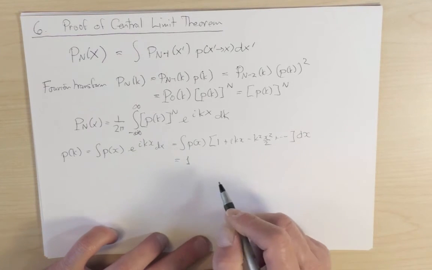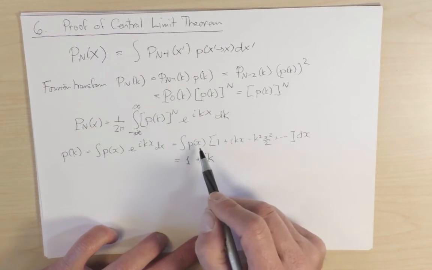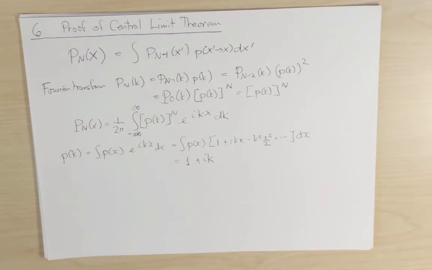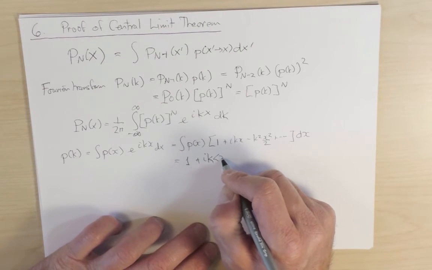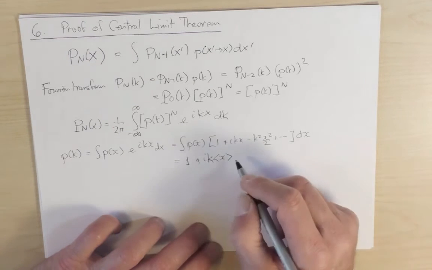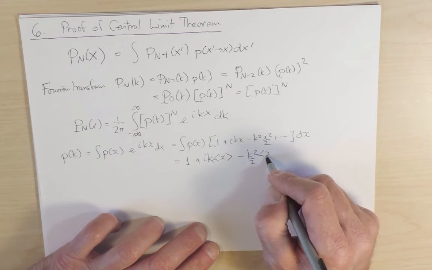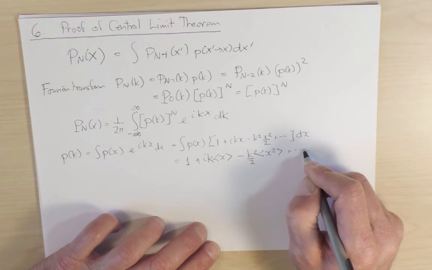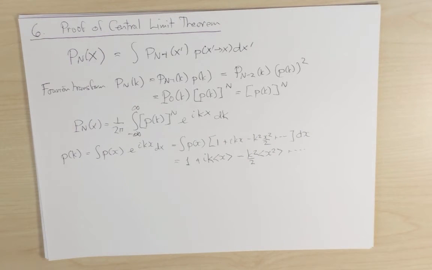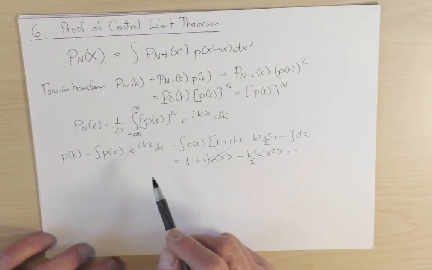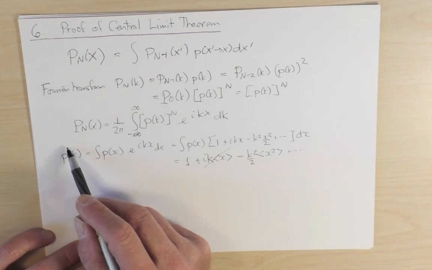The next term—the i k comes out in front, and then I have the integral of p of x times x dx, which is the mean displacement after a single step. Similarly for the second term, we have k squared over 2, and then the integral of p of x times x squared dx, which is the mean square displacement after a single step, plus higher order terms. To make the rest of this outline simpler, let me restrict myself to the symmetrical case, and I'll leave as an exercise for the student to worry about the asymmetrical case. I'm going to forget about this term, assuming that the random walk is symmetrical.